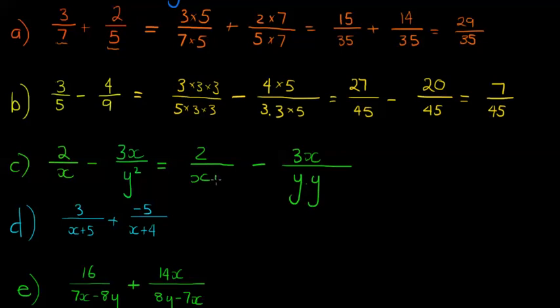We can see we need to add y squared here and an x here, so that all of the factors are represented. It doesn't matter which order, obviously, the order of multiplication does not matter. Here we multiply with y squared, so we multiply with y squared in the numerator. Here we multiply with x, so we multiply with x. We now have the same denominator as x, y squared. What do we have in the numerator? 2y squared minus 3x squared.